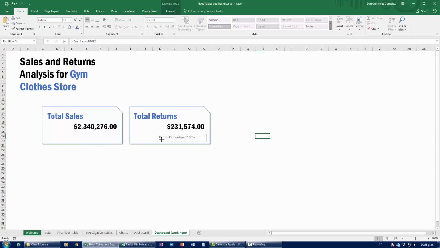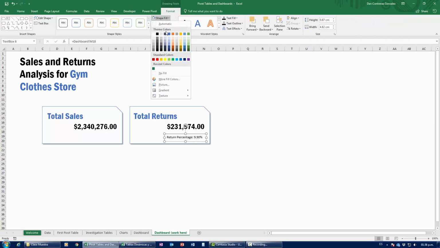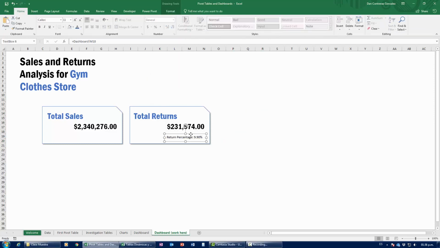All right, guys. Now, notice how this happened when I double clicked right here. This is because I have Excel 2016 and it also works if you have Excel 2019. If you have Excel 2013 or 2010, no, it's not going to work. I'm sorry. All right, guys. So that's a return percentage. And now let's go over here to formatting and tell it no fill, no outline. All right, there we go. I'm going to add a font right here that actually makes sense. Segoe UI Light. And there we go.